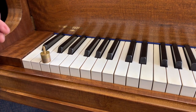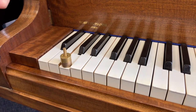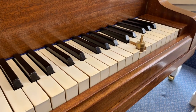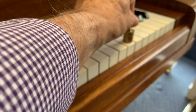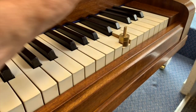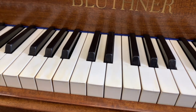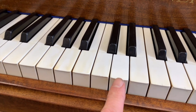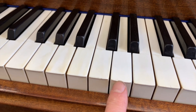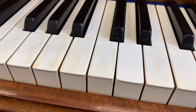This is actually, I think, 53. It's going to go down at 53 grams, to encourage it down. There we go. And then 48 grams in the top treble, so this is 48 grams. It's probably 47 grams or so, so again plus or minus 2 grams. You might have also noticed that middle D key was chipped. We've repaired that chip now. The technicians have managed to repair it, and so you can barely see it.